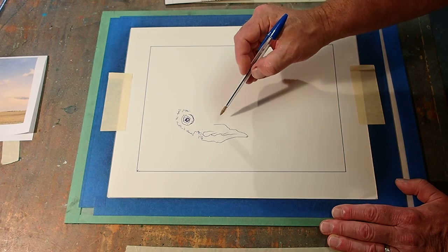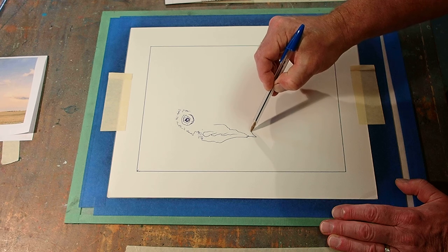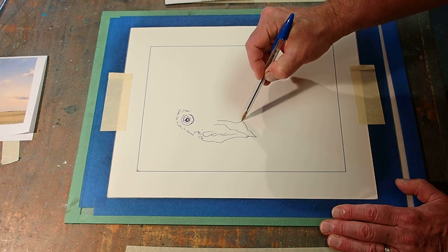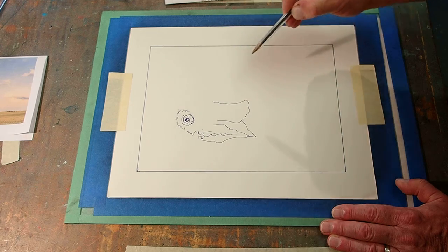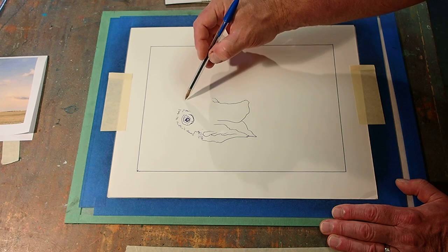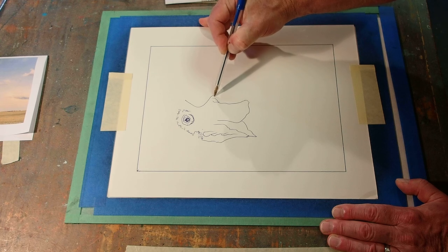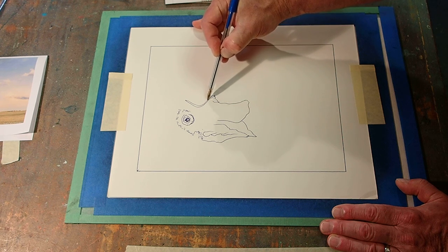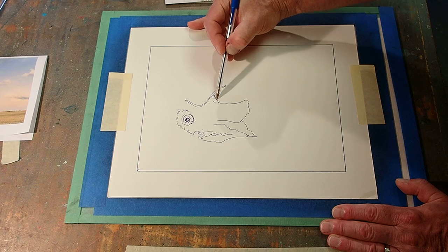So I'm looking at a chicken, I'm looking at the wattles on a chicken. Some artists will tell you you've never seen anything until you've had to draw it. I'll tell you what, I've never seen these particular wattles before. Man, they are weird. Drawing is really about seeing, and so I'm just working on seeing this little chicken. Squawky little beak.